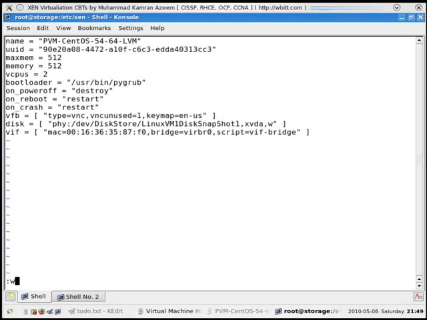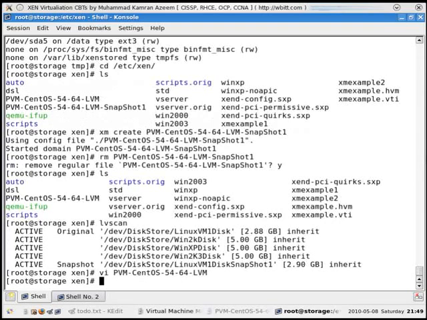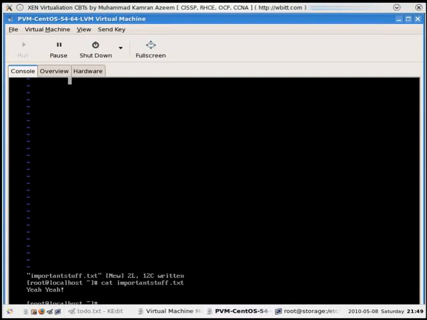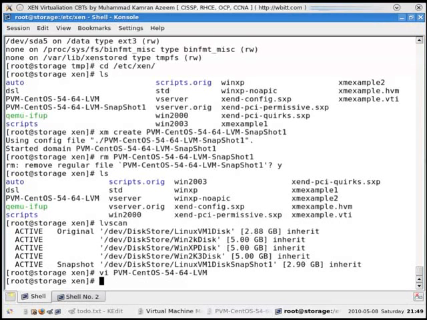So what essentially would happen is, since my machine is running, I have not saved it. What would happen is that your same VM, this one, which would be shut down at that time, would boot from this LVM, from this disk, and it would see that no changes have occurred. It would boot normally.